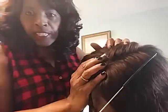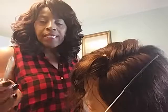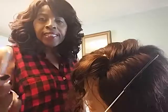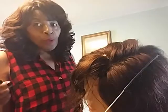So I'm trying to get you as close to the hair that I'm getting ready to ventilate as possible. This is my favorite tool. It's not the German needle. It is the latch hook, and this is the 1 or 2 strand. So here we go.